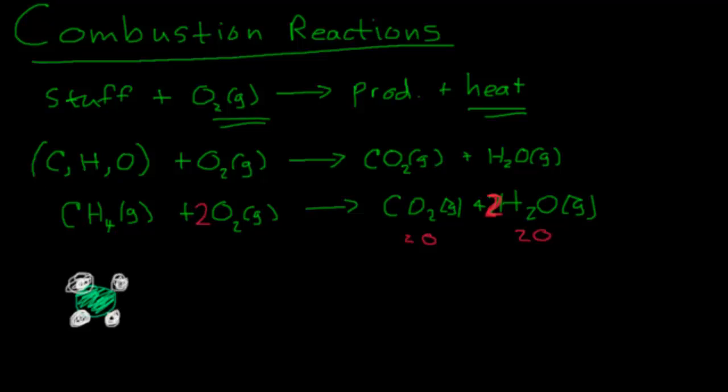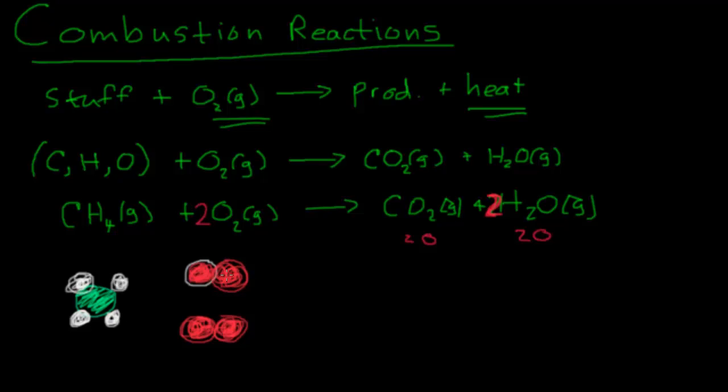And then this is going to react with 2 oxygen molecules. So that's what the 2 really means, that we've got 2 of these O2 molecules. And I think I'm going to color them red. Oxygen is typically modeled as a red atom. So here's one O2 molecule, and here's another O2 molecule. These 2 oxygen atoms that make up the O2 molecule are chemically bonded together, covalently bonded. So that's what the 2 means, that we have one of these molecules and two of these molecules. Now what's going to happen?